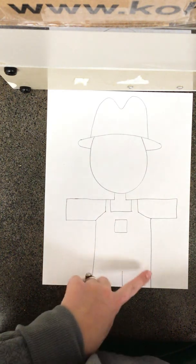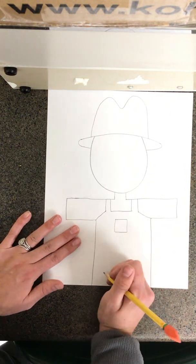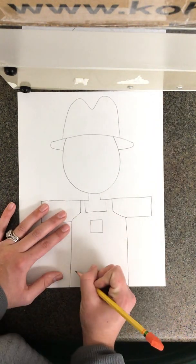At the bottom, or anywhere you want to, kind of around the bottom of the overalls, I'm going to add a small patch. A patch is just a piece of fabric that covers up your clothes if you have a hole or something. So I'm going to put a patch right here. I'm just going to draw a square.